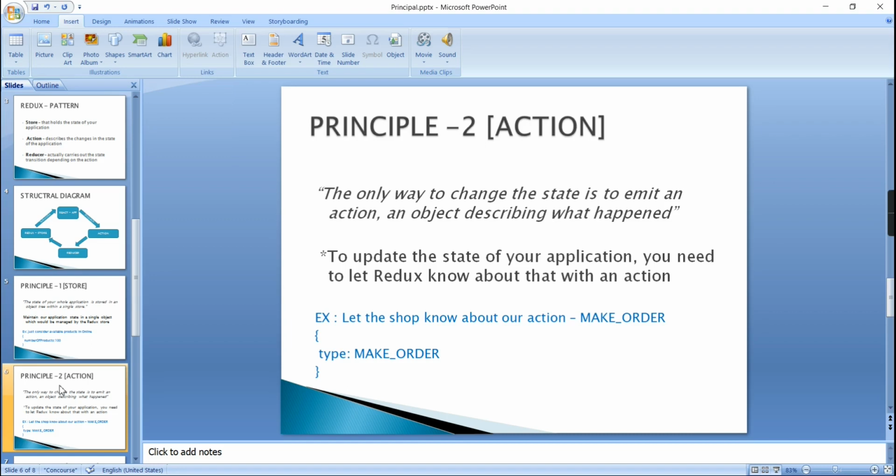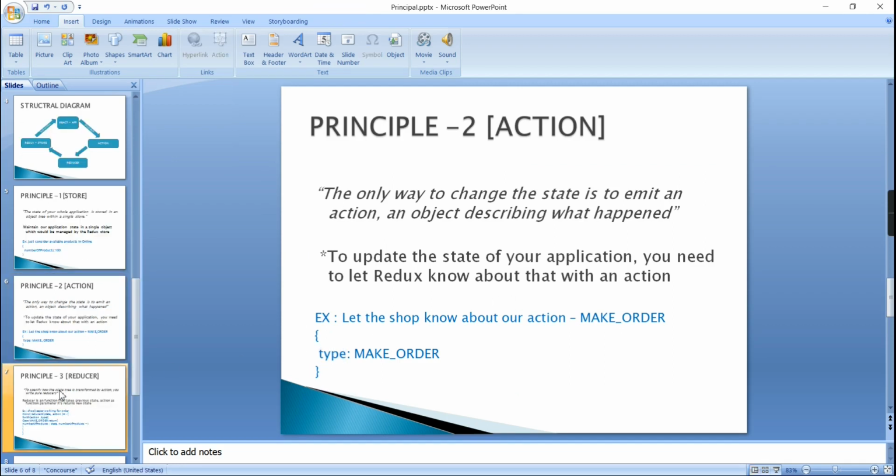In our case, we are making the order, that means we need one of the products. That is the action here. This action is also nothing but an object. In our example, I have let the shop know about our action. Here our action is make order, and the type I have included is make order.